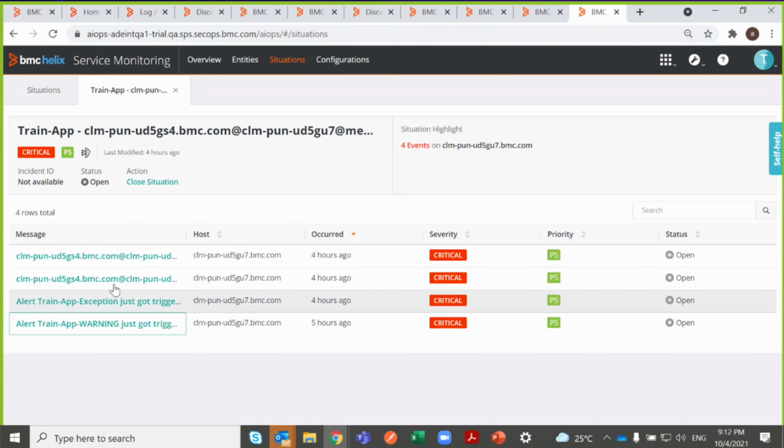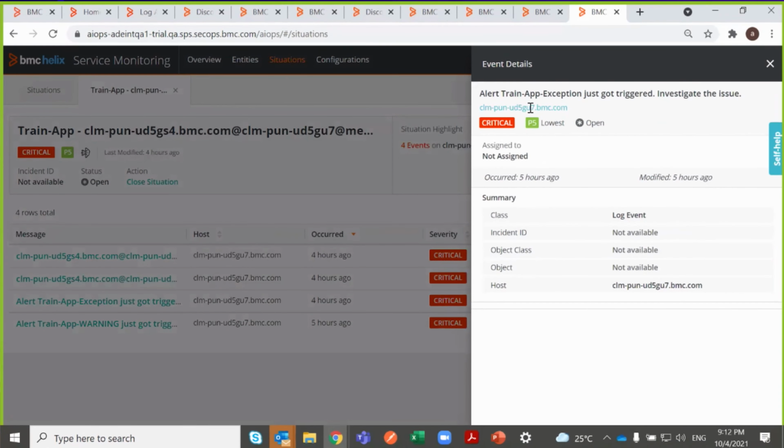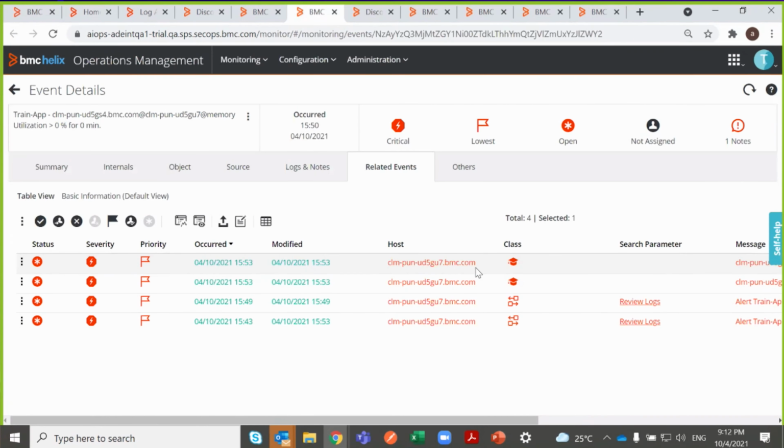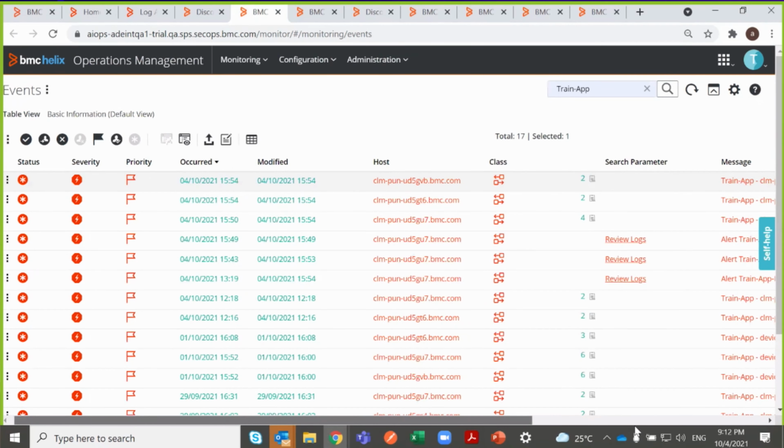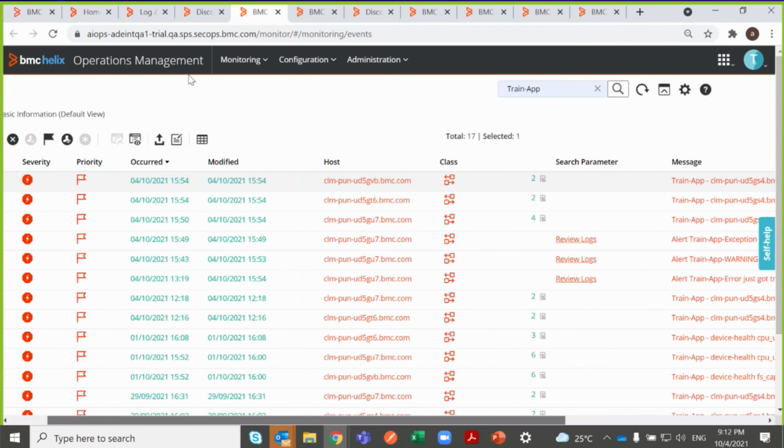What you see here is a bunch of events generated from my metrics data and a bunch of events generated from my logs data. By clicking on any of them, you can again see that this particular event was a log event generated on a particular host here. Okay. Talking about the events, what you see here is the BMC Helix operations management, which is our solution for event management. All the events generated from different data sources are being consumed in BHOM.